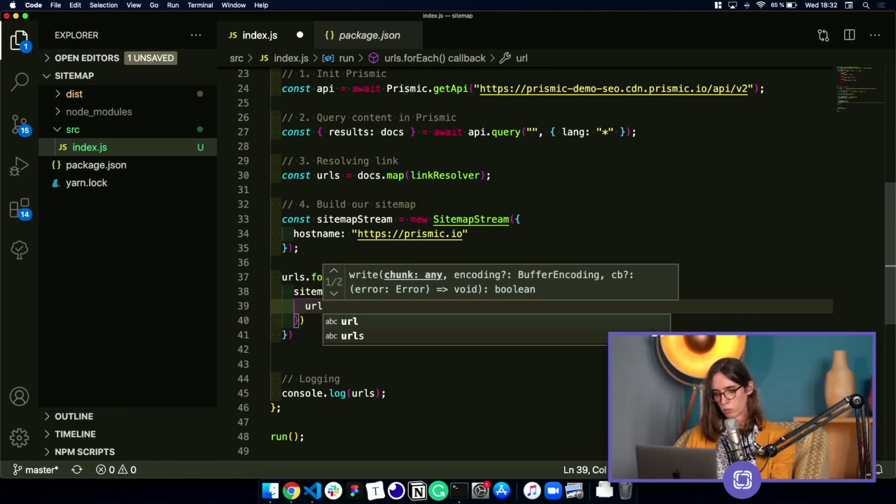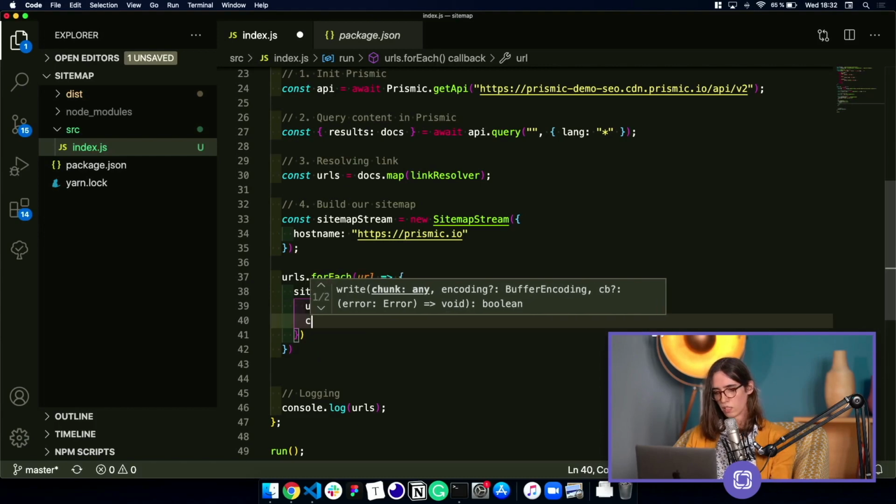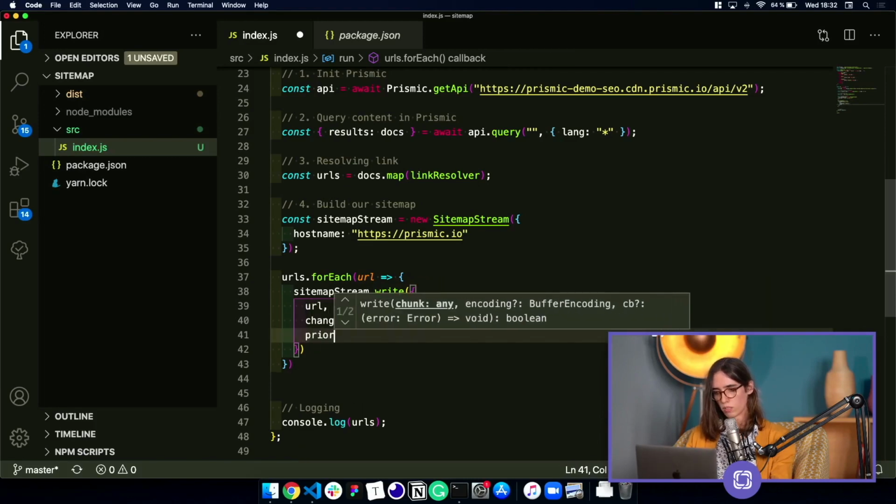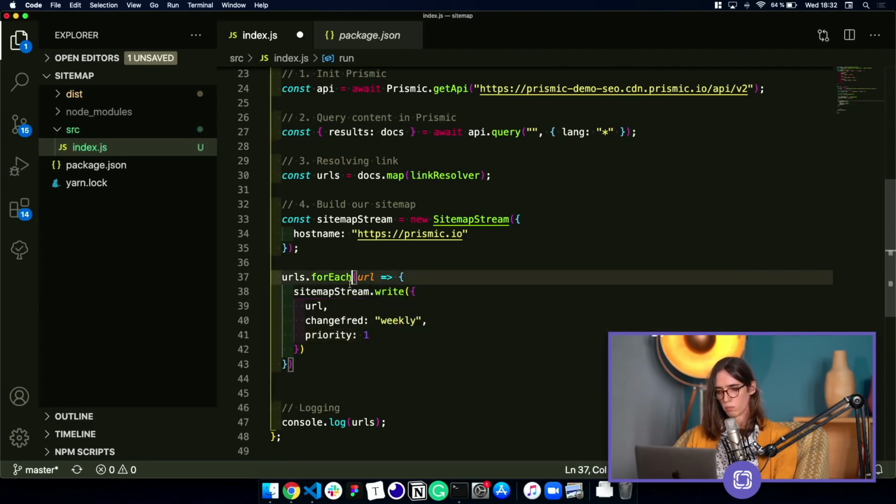But what we need to do is pass it the URL that we extracted from our URLs array. Then we have the change frequency, which is an option of the sitemap. So here we just say that all our pages change on a weekly basis. And then we have the priority. Again here we just use a priority of 1, so no document is given a higher priority than another.